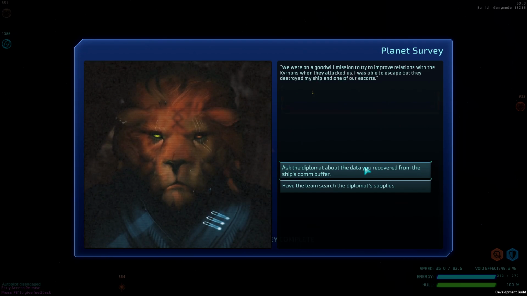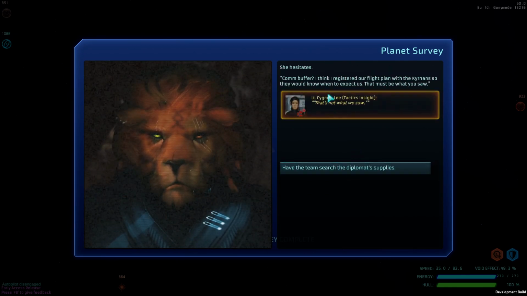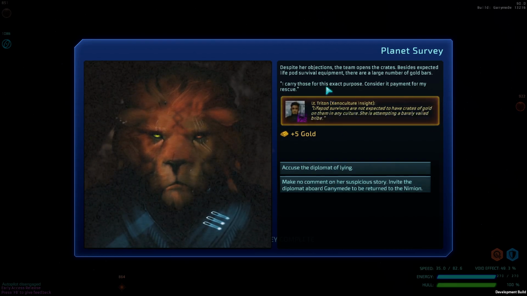Ask him what happened to the ship. We're on a good will mission, tried to improve relations with the Terrans, and they attacked us. I was able to escape, but they destroyed my ship and one of the escorts. Hey, about the comm buffer data. Comm buffer, I think it registered our flight plan with the Terrans, so they should have been expecting us. That must be what you saw. Yeah, think through that stuff.